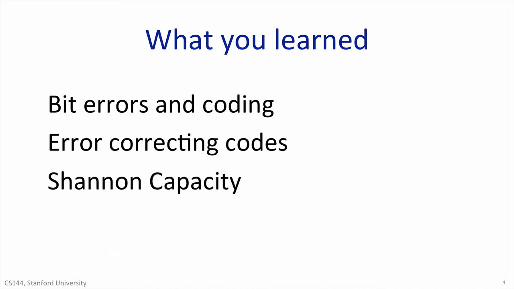Finally, but perhaps most importantly of all, you learned about Shannon capacity. Claude Shannon created the wonderfully powerful field of information theory, and the centerpiece of his work was deducing the maximum error-free rate that a channel can communicate at, now referred to as the Shannon capacity. The remarkable property of the Shannon capacity is that it gives us a fundamental, inescapable limit to the maximum rate information can be carried over a channel, regardless of the clever coding schemes we invent.